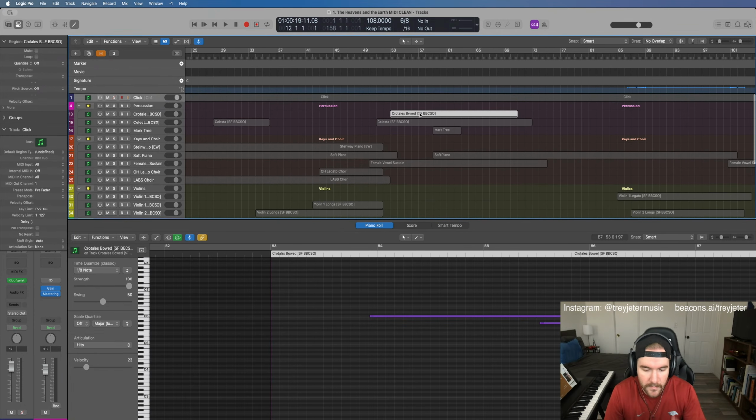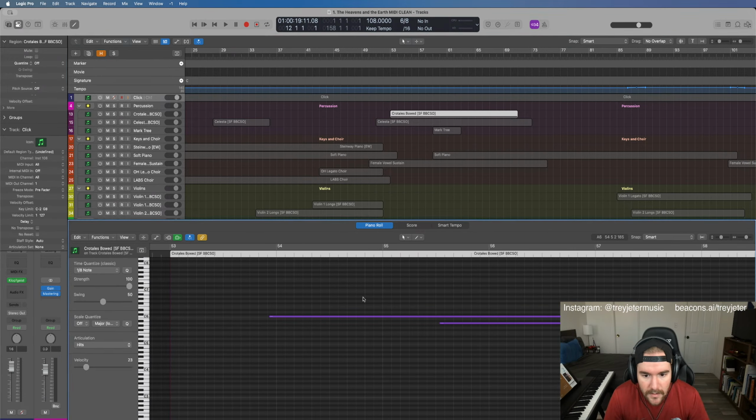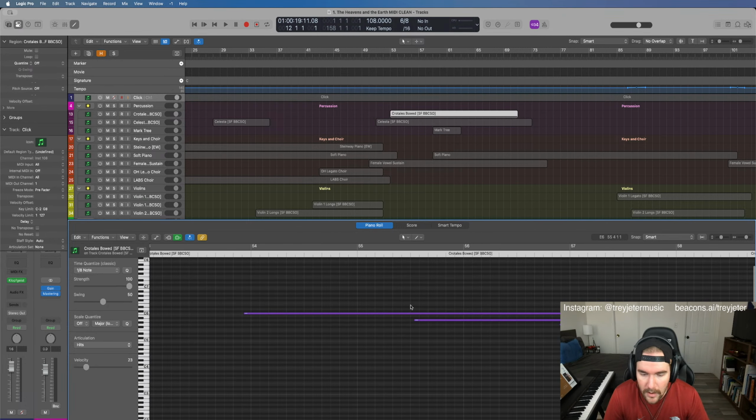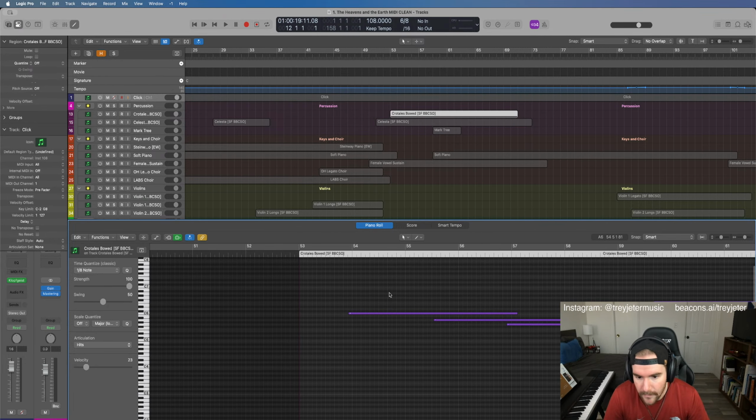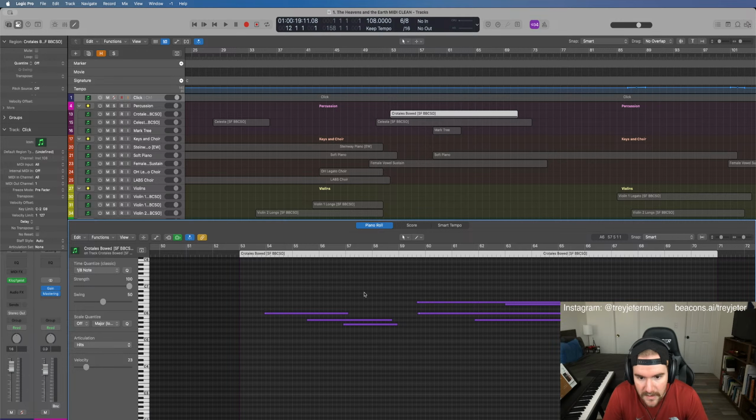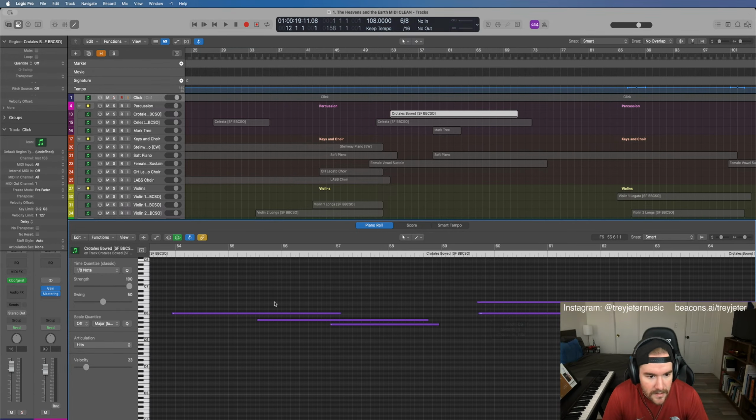Let's jump up to the bowed crotales. Now, these are a little more, they kind of come in. Actually, I don't have any of these enabled, so if I wanted to listen to just these samples, I'd have to enable them, which might take a while. But a lot of these are offset due to the sample delay.